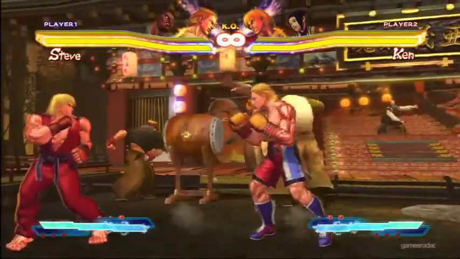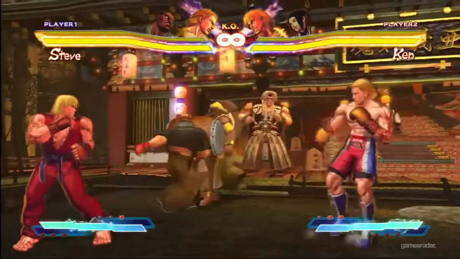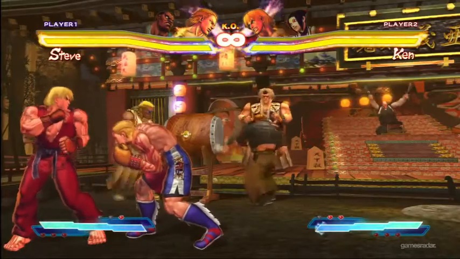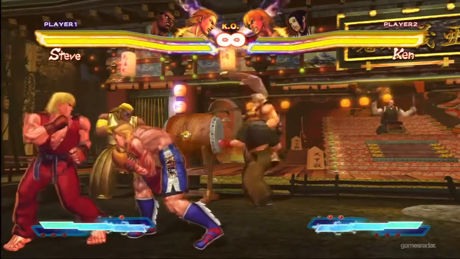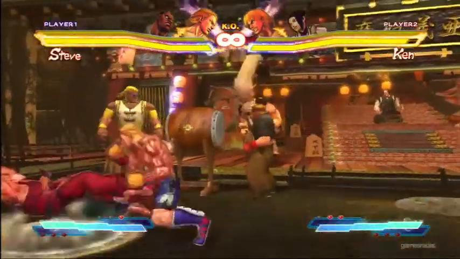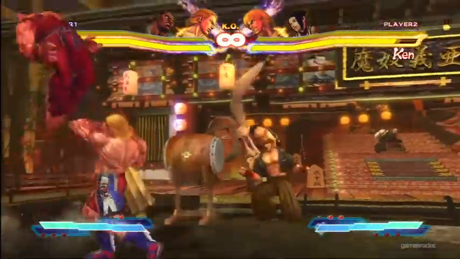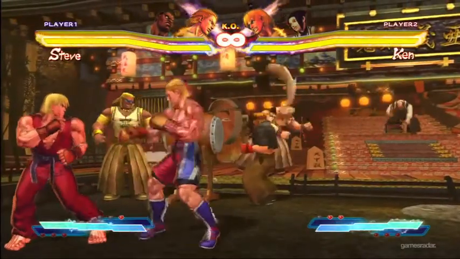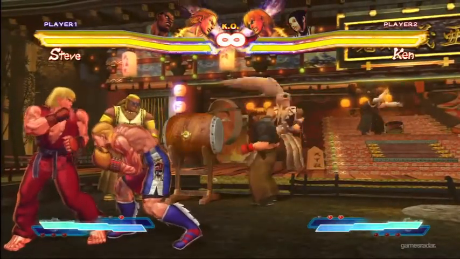So you kind of get the gist of what I'm trying to do here. The rest of his buttons don't give him any armor. Doesn't give him the ability to absorb a hit. But it does give you the ability to juggle. So, let's show you. And this is the fierce punch version.